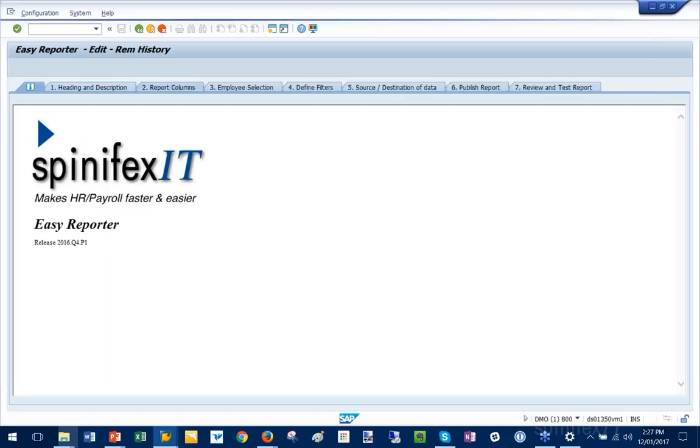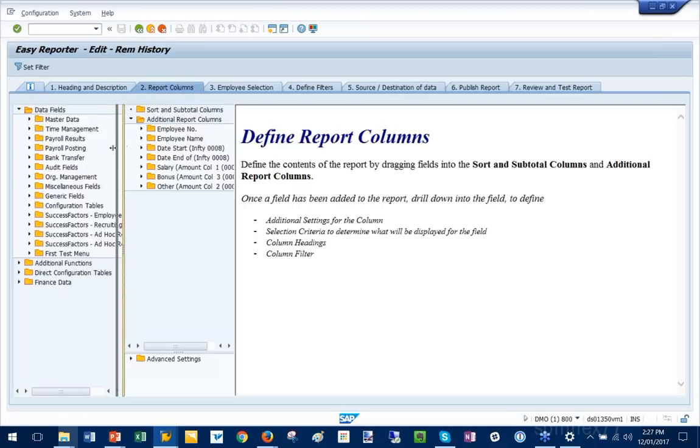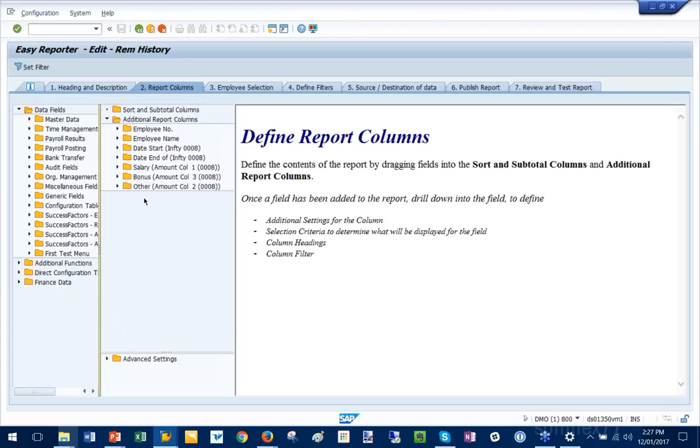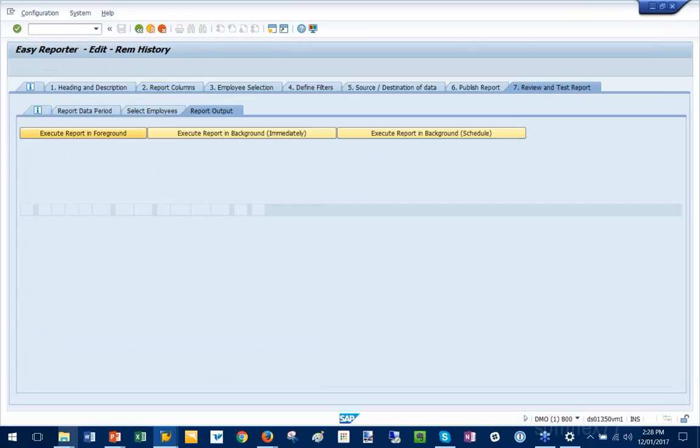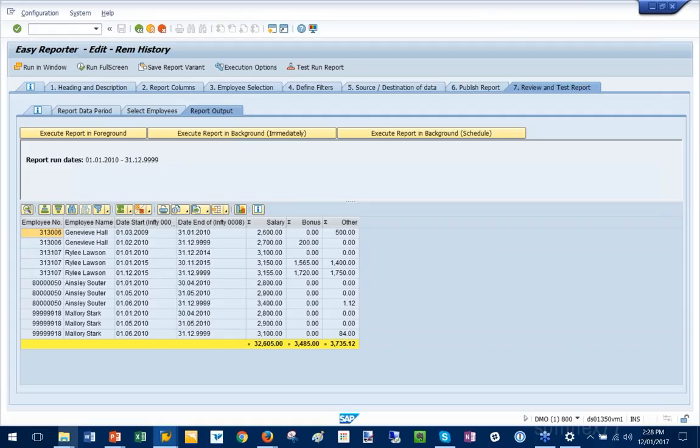So here is a report that I've built. It's very basic. It's going to give me the remuneration history for a set of employees. I'll just show you an example of what it looks like without the delta. So if I wanted to interface my REM information to another system, this might be a report that I've built to do so. It might be a remuneration system, a compensation management system, sorry. So you can see here, all it's doing right now is outputting all the records that an employee has. Simple. So to give you an idea of how the Delta functionality works, let me go turn that on.